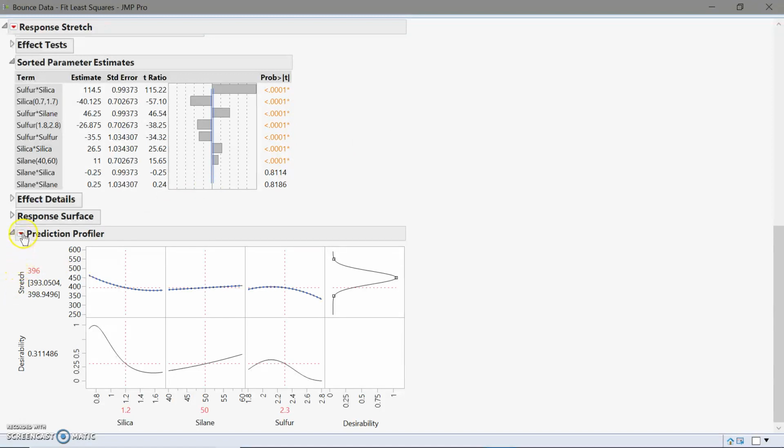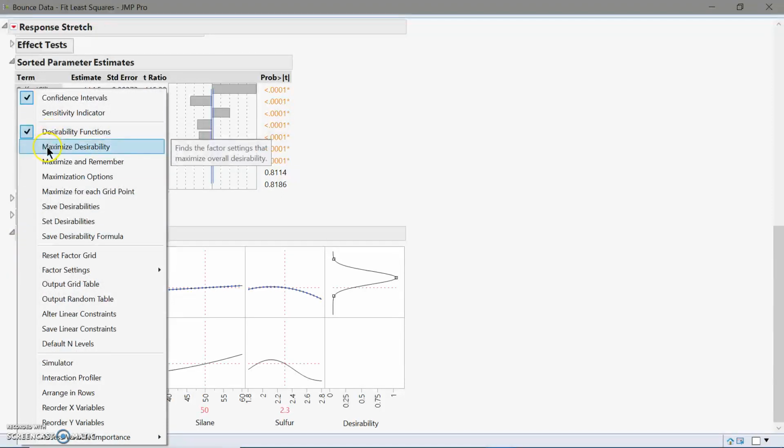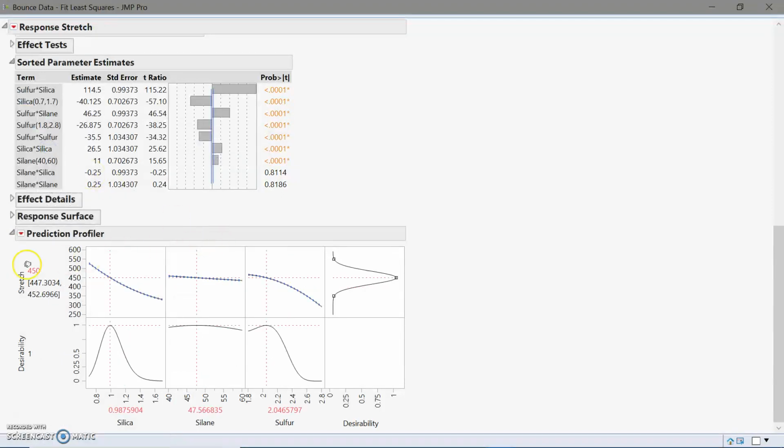So what we want to do in this case is, when we maximize our desirability here, it shows us the settings that we must adjust our factors to in order to make sure that we get the highest possible stretch.